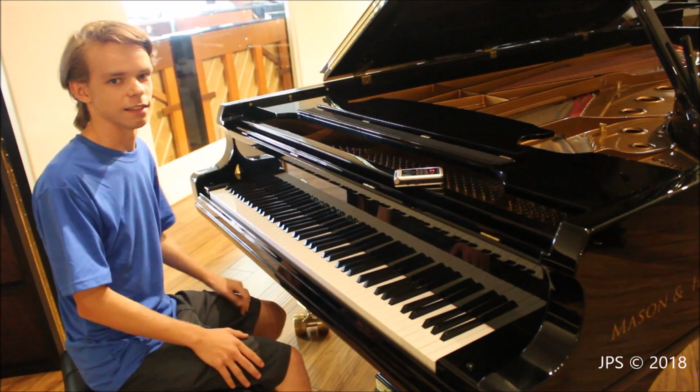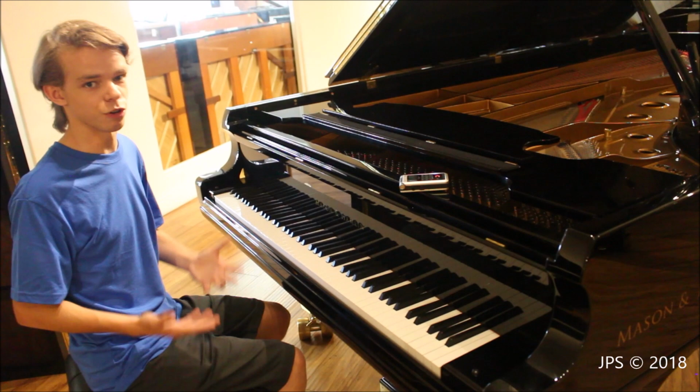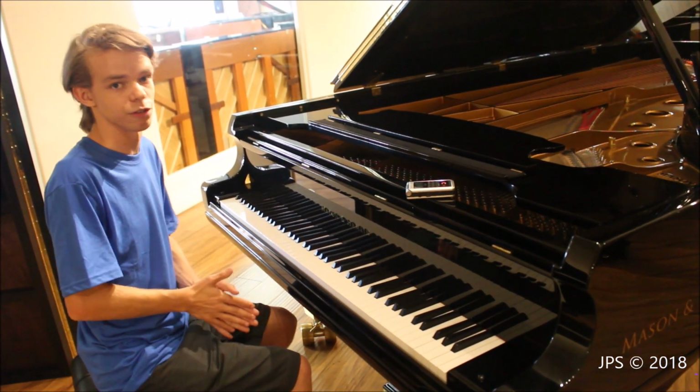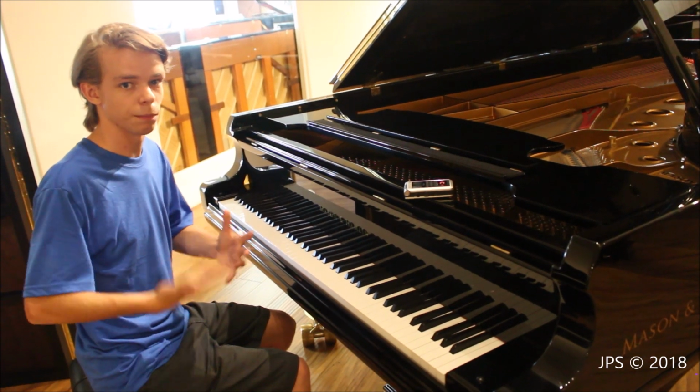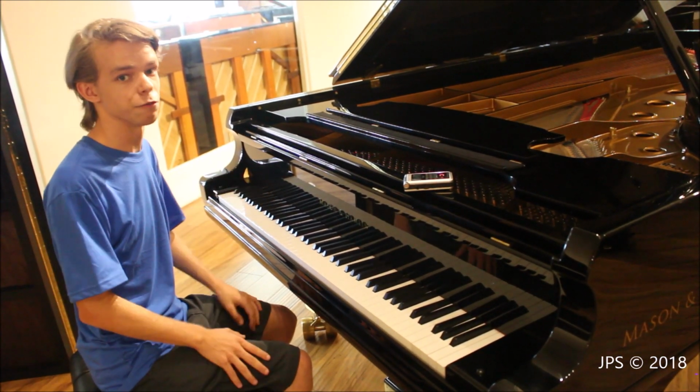And overall, I think that the Mason and Hamlin CC, this particular one that I found in this wonderful piano store in the LA area, which I will mention down in the comments. So if you're curious and you want to see this piano for yourself, you can look down in the comments and I will put the name of the store down there. This piano is really fantastic and it's one of my favorites in the whole store.